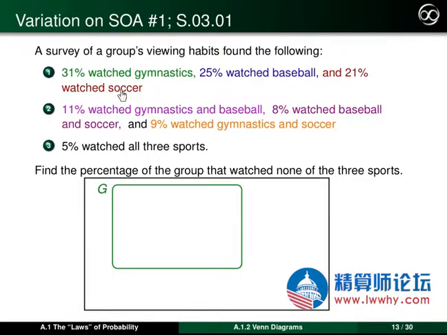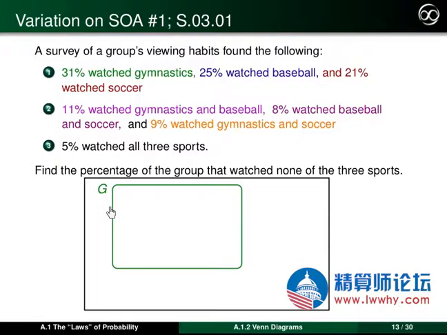Some of these people, which I'll denote with a green rounded rectangle labeled G, watch gymnastics. The traditional way of drawing Venn diagrams is to draw circles. I prefer to draw rectangles for a reason that I'll explain in just a minute involving the triple intersection. It makes things a little easier to write with. I would in fact actually draw strict rectangles, except for the fact that everybody else in the whole wide world draws these circles, and so I make them sort of more rounded rectangles just as a slight acknowledgement of what the general custom is. But I'll get to in just a second why I like the rectangles.